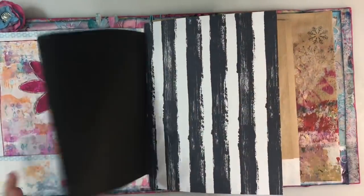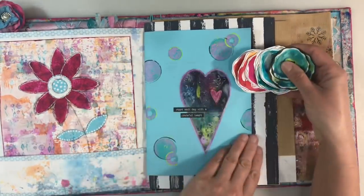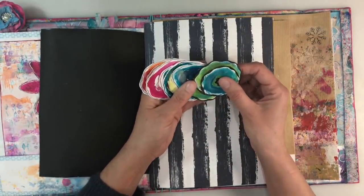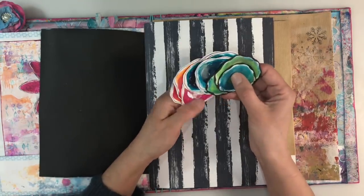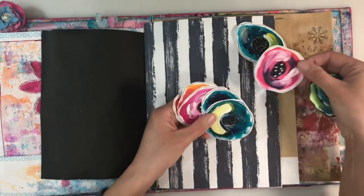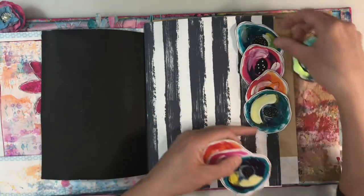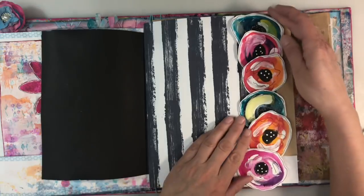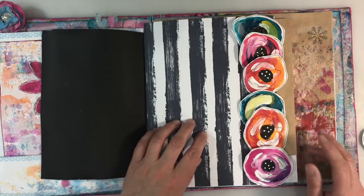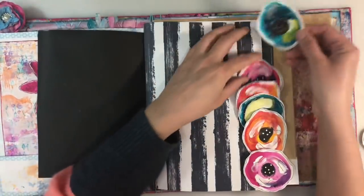This week I want to use some of these to create a border for the black and white page. These are flowers that I received for the embellishment challenge a couple of years ago. I've used several of these — I received a lot of them. I thought it would be really nice to incorporate these as some kind of border perhaps.